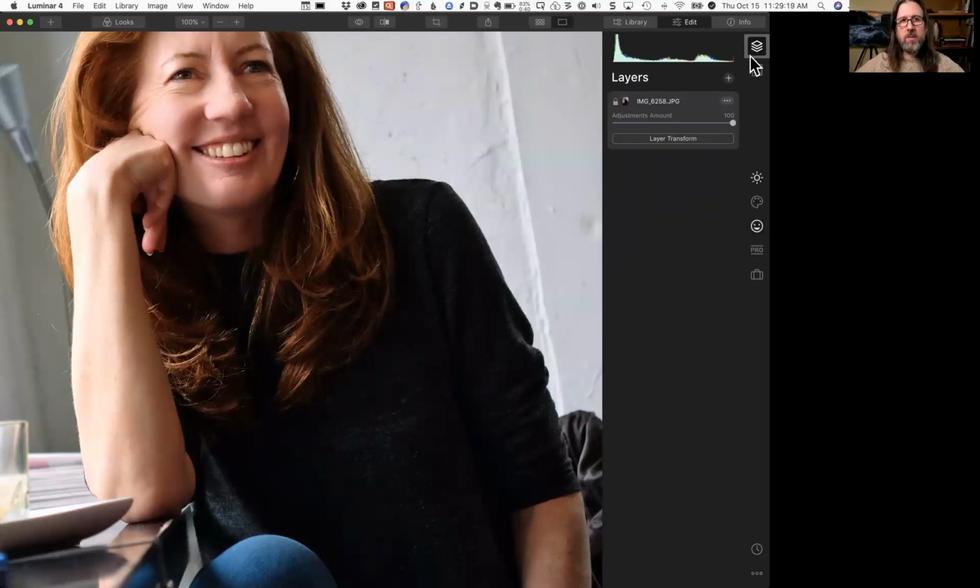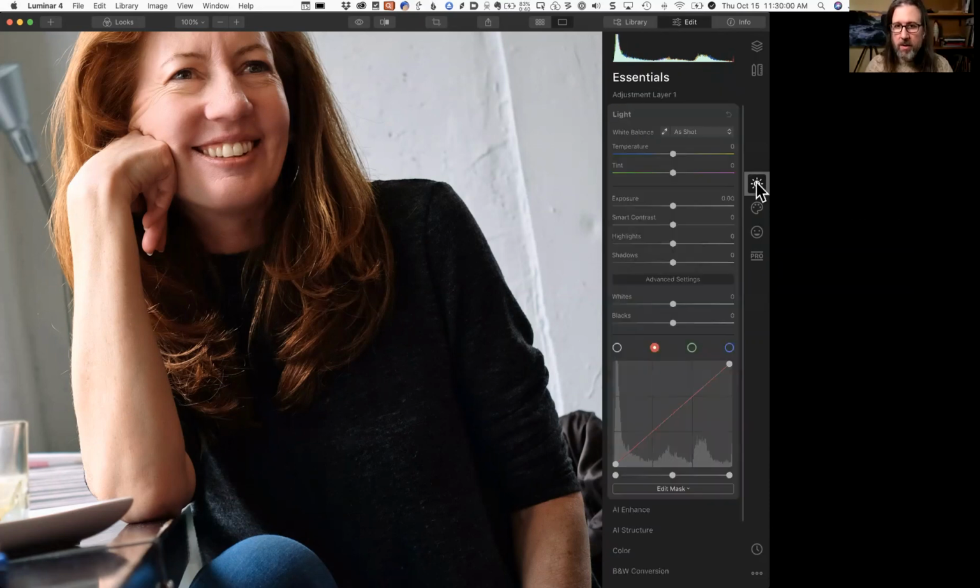So right now, everything has been worked on just the main image itself. And the way Luminar works is all of these adjustments that we've made are all non-destructive. So we can turn them on or off or what have you. And it all just applies to one layer. Now, what I'm going to do is create a new adjustment layer. And what that does is that lets us use all of the tools, but on a separate layer. So it's not going to affect anything that we've done before. And I'll show you why I'm doing this on an adjustment layer in just a minute.